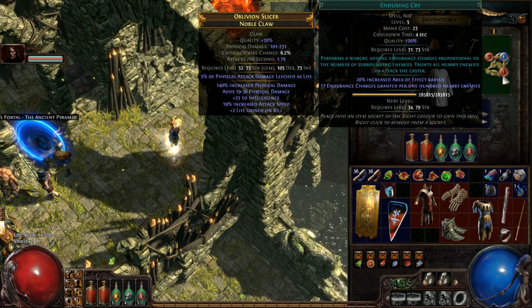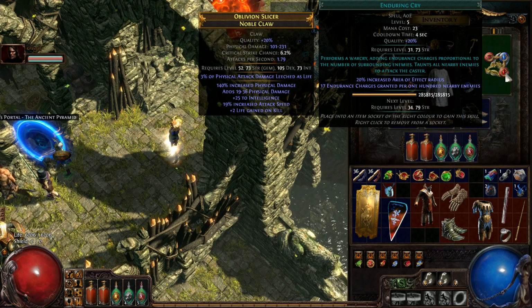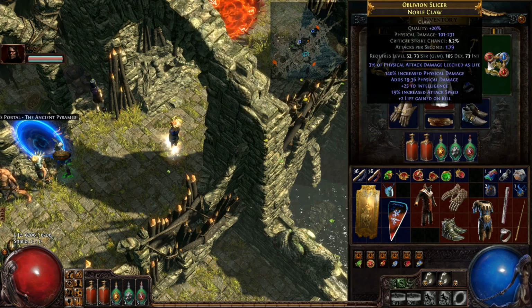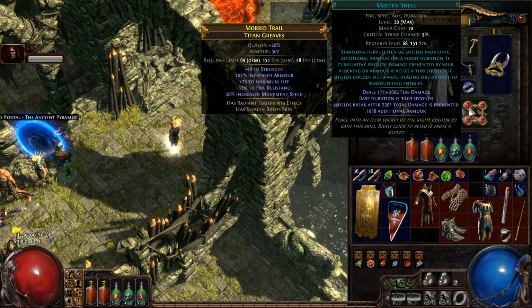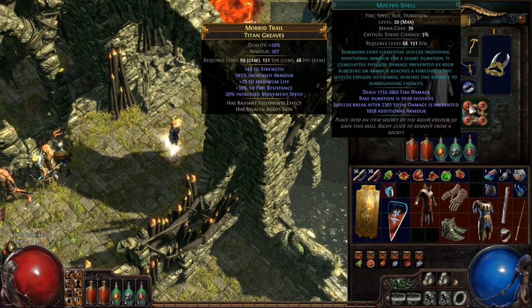Enduring Cry, you only level this to 5, so it still casts, because if you level it more than 5, it's not going to trigger anymore because of the way they changed cast when damage taken. Then we have the Molten Shell link, which is all maxed out. It's a max level Molten Shell.